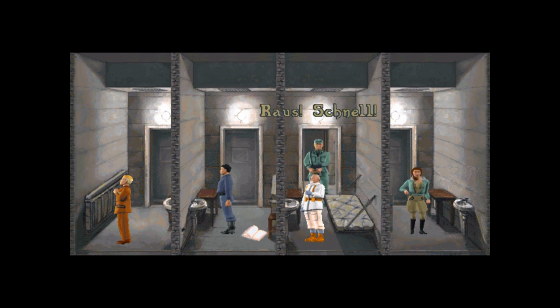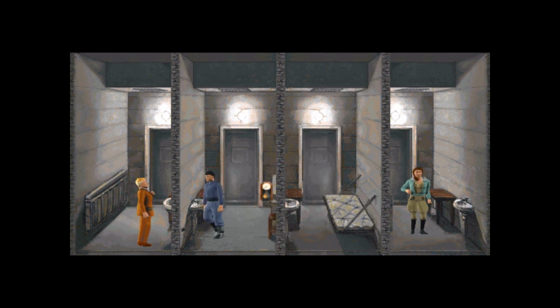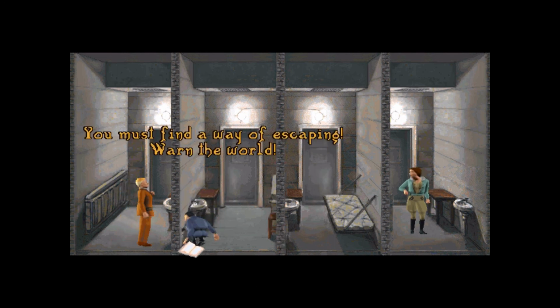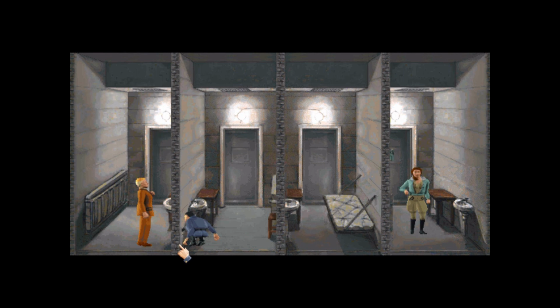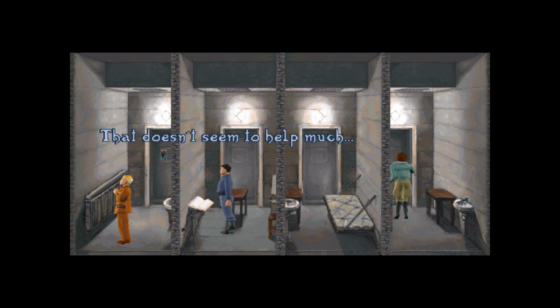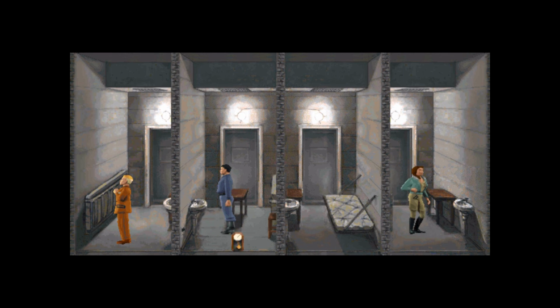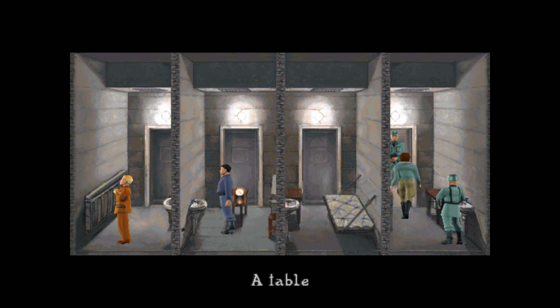They're taking Hampson. I guess they're starting to take the prisoners now. So we don't have much time to work with. Let's see. You must find a way of escaping. Warn the world. The Nazis have gotten hold of a monstrous weapon. It's not Metal Gear, surely. Okay. Ooh, good save, Paul. Okay, that's a good idea. That blocks the door. Raus, Amerikaner! Schnell! Raus! Schnell! Okay. I have no idea what I'm doing.